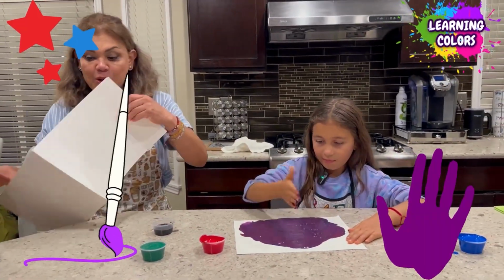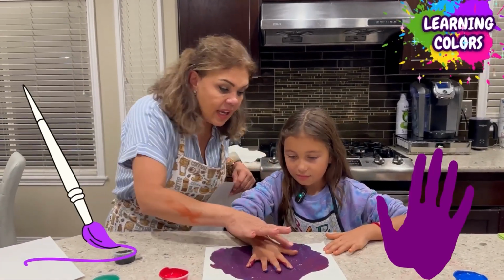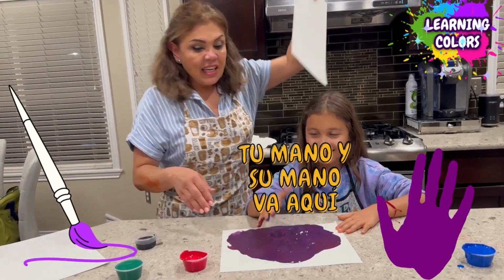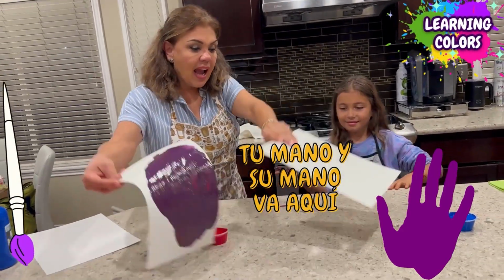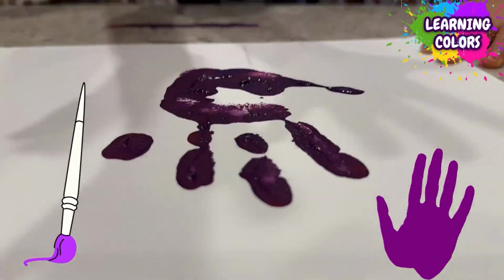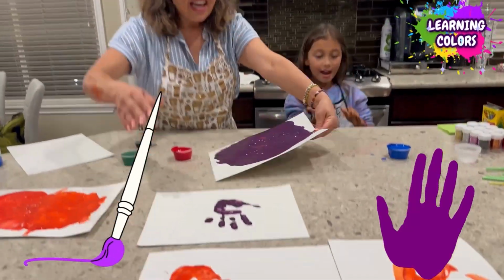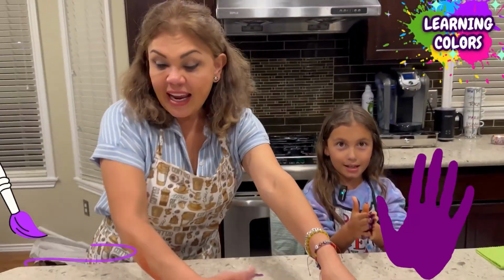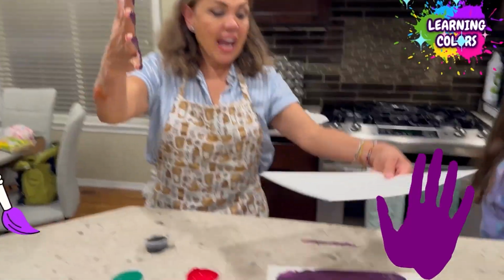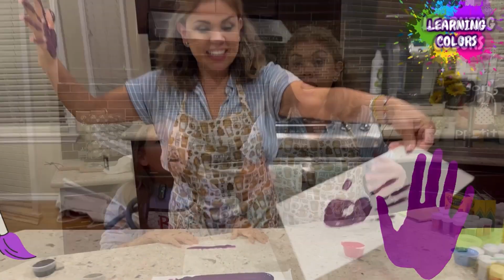Whoa, that looks so pretty. Stamp your hand. Tu mano. Y su mano va aquí. Muy bien, Leilani. And now I'm gonna go wash my hand. This is my hand. I'm gonna go wash my hands right here.